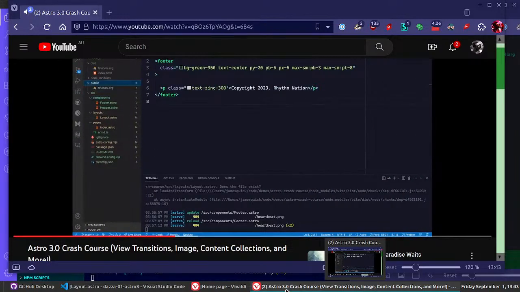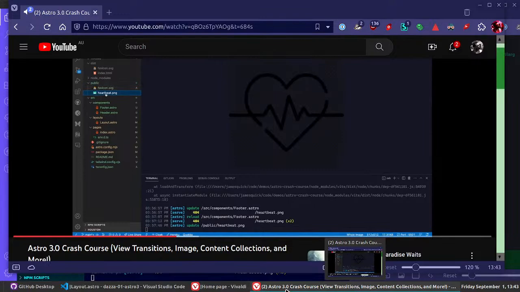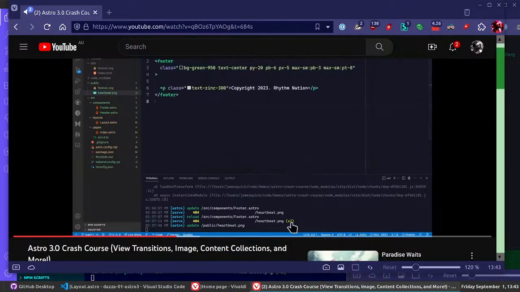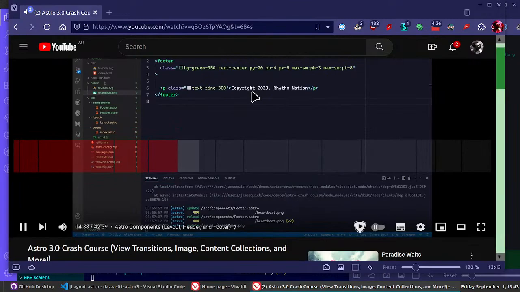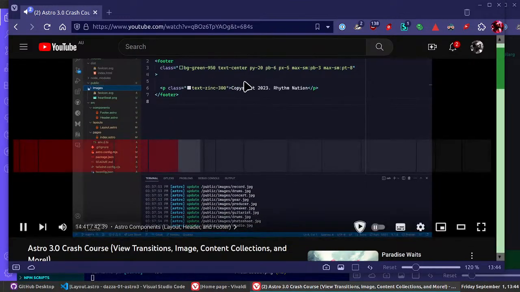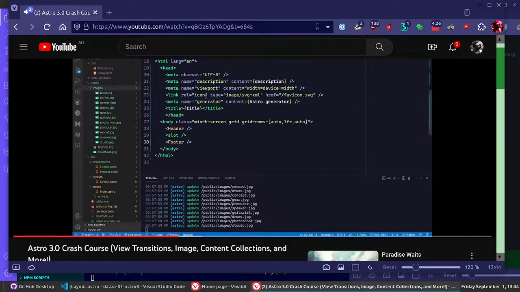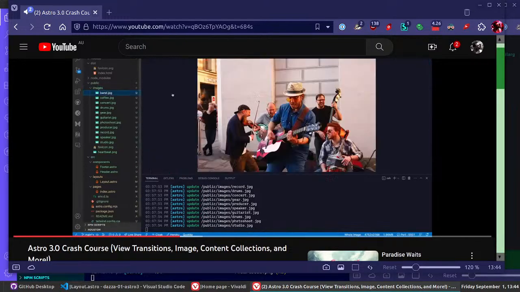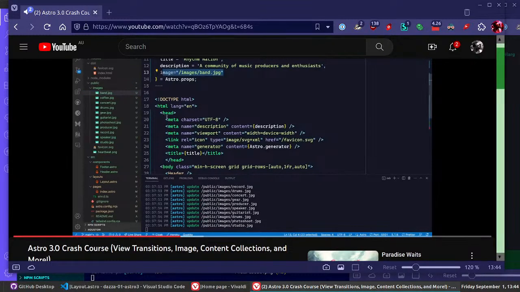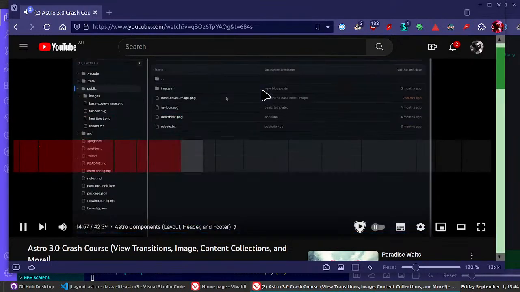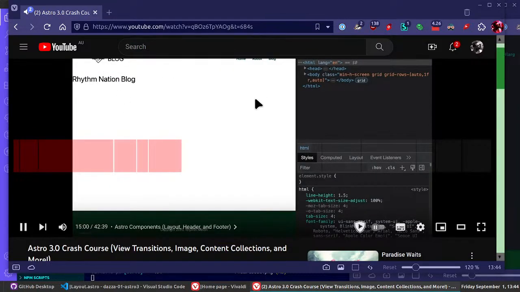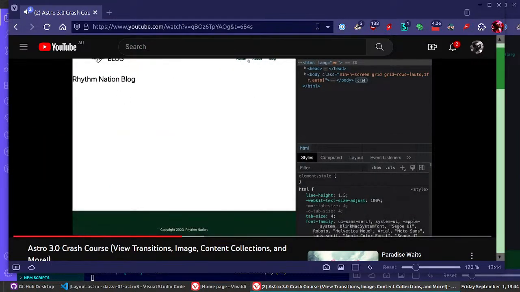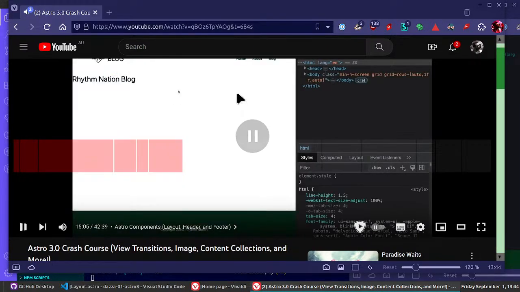Again, you'll have to download these from that GitHub repository, but I'm going to copy the heartbeat image there. So there's the heartbeat. And then additionally, we're going to copy over an images directory that has all of these images that we'll use for our blog post in a minute. And notice inside of our layout, we are referencing a default image of images/band.jpg, which is this one right here. So you can go and grab all those sample files, and then we should now see that this image is showing up. We have our nav working. We don't have these pages created yet, so we'll come back.